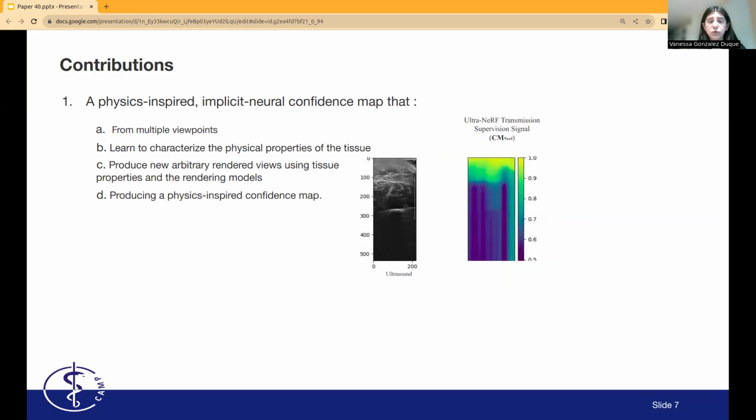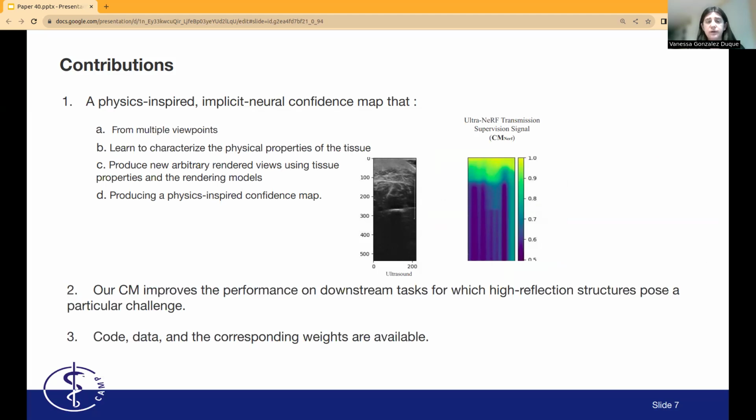But we propose to use those maps to create a physics-inspired confidence map, or better called a transmission supervision signal. Our confidence map improves the performance of downstream tasks in which high reflection structures pose a particular challenge, like bones. Code, data, and corresponding weights are also available.